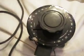Some paint kind of coming apart on it a little bit. It's not flaking off, but it has flaked off. Pretty nice little gadget.